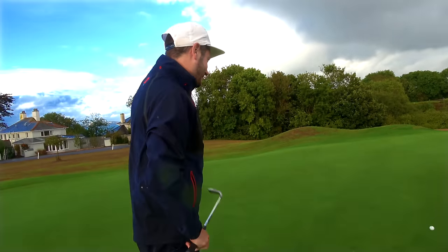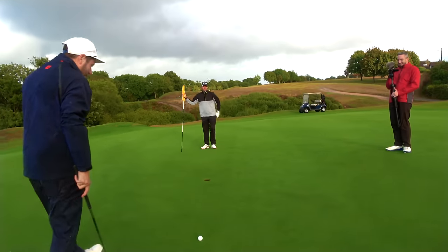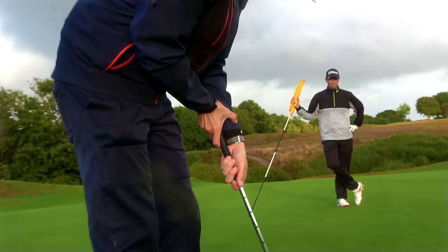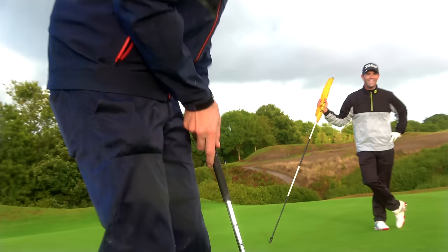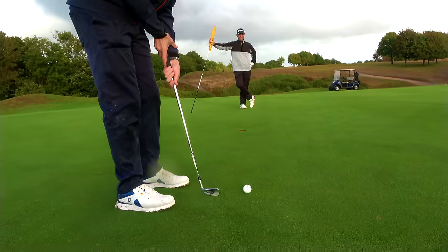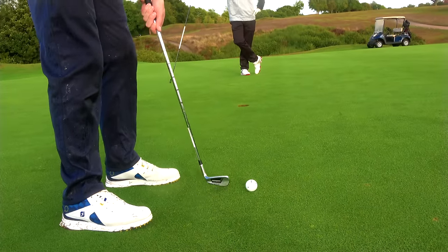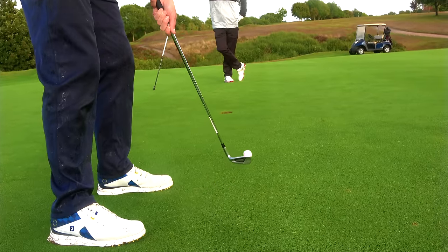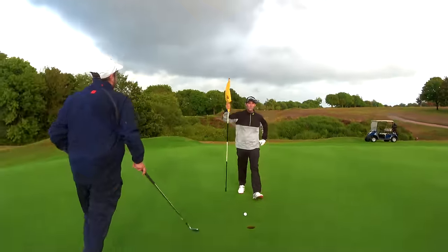Bernie, this is a bit of pressure. Downhill off the right, Bernie. Yep. I suppose the good news is I almost had this putt earlier, so you might have a little bit. Going through his frame right now. I'm just going to zoom in on what he's actually doing with that shot. You won't see this in any manual, will you? There's no locking going on there, Bernie. Come on, Bernie, pop it in. I'm arm locking it. Let's take the half, come on. Oh, no. It's a great try, wasn't it?